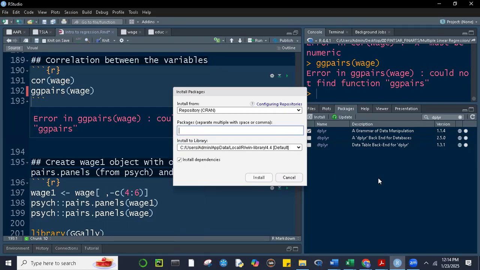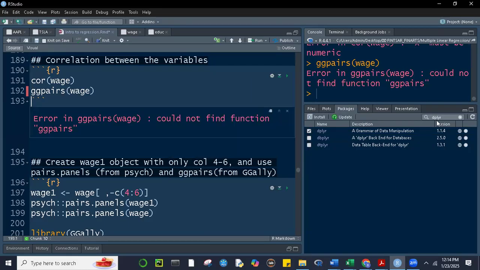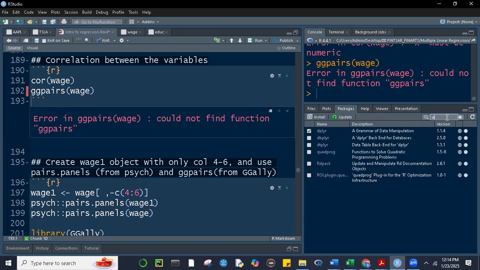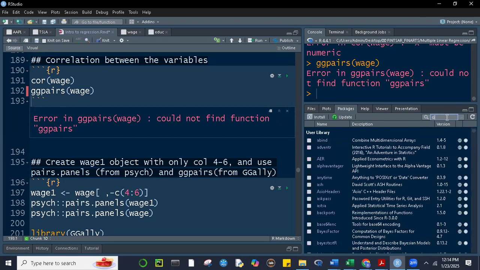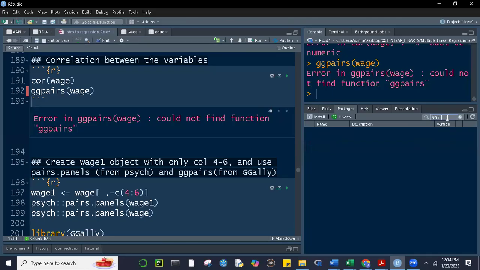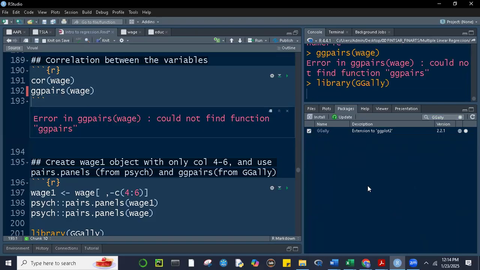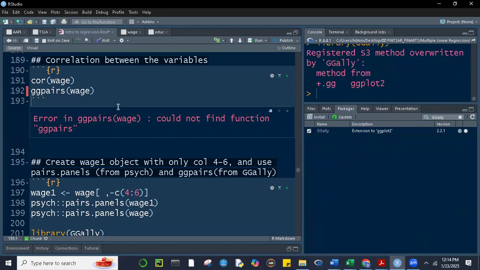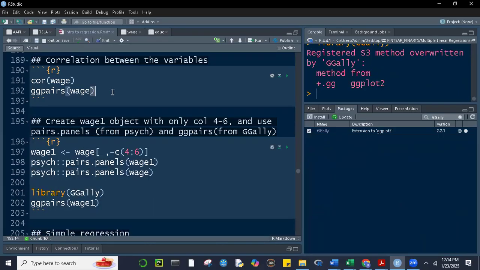So please install GGally, spelled G-G-A-L-L-Y. It's an extension to ggplot2, which is a very powerful data visualization package. So if I load this and then run ggpairs on wage.